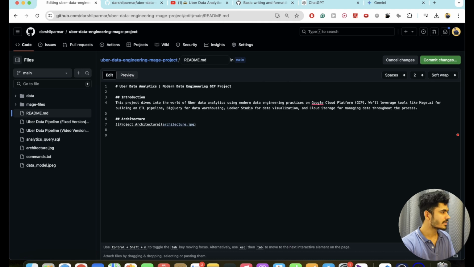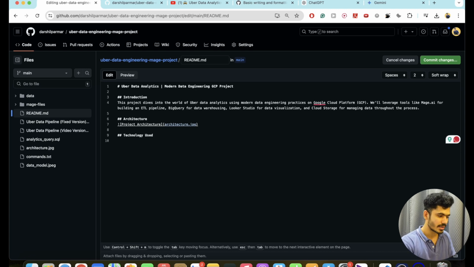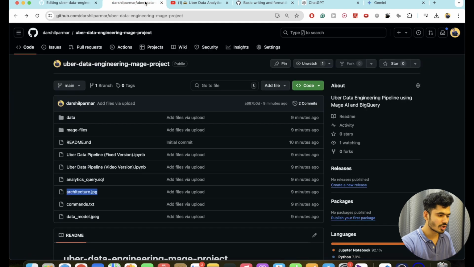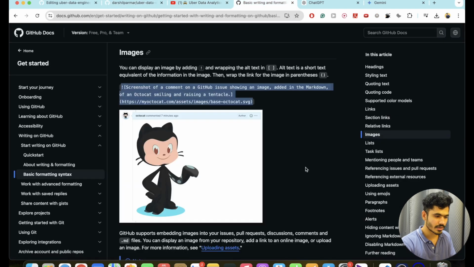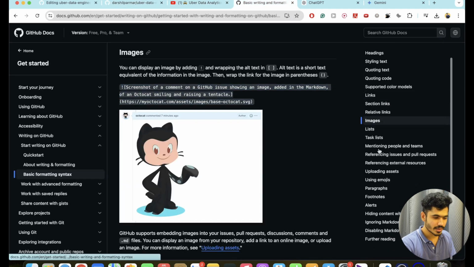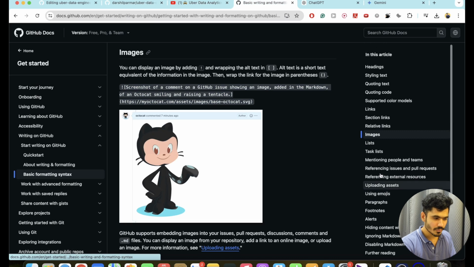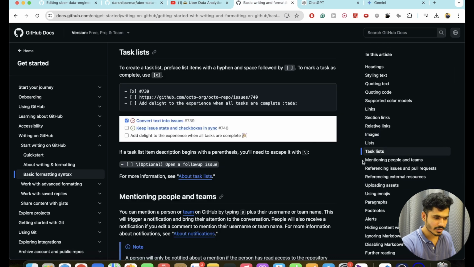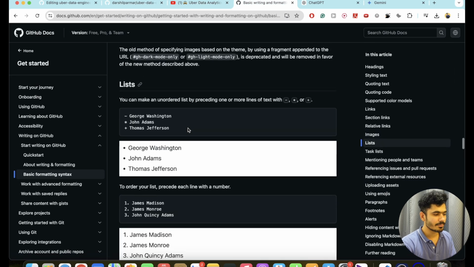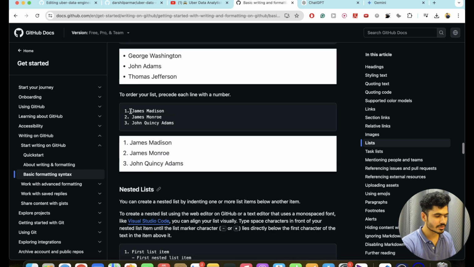What I can do next is that I can add more things. So let's say I'll do technology used. For this, I can just simply use the order thing, which is, if I come here and say, do we have anything to order, which is a task list, I can use something like this task list or the list. Okay, the simple list works. I can just use the dash or the star or the plus to represent this, or I can just use the numbers.